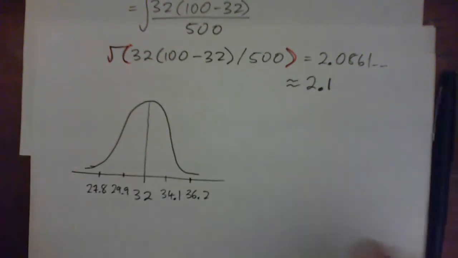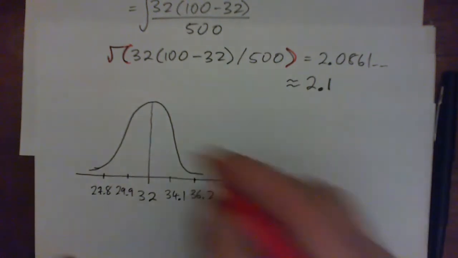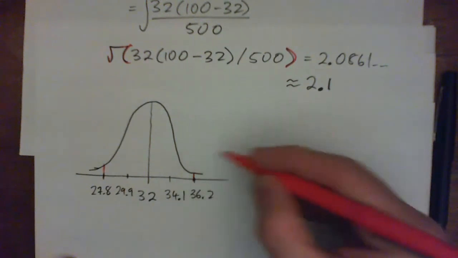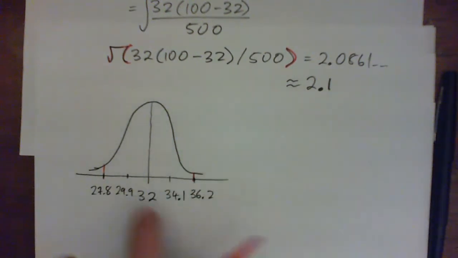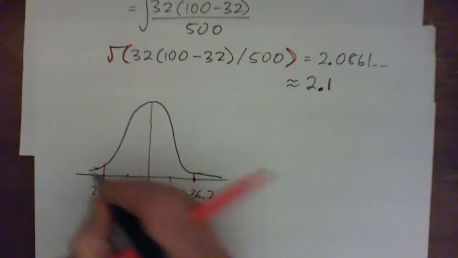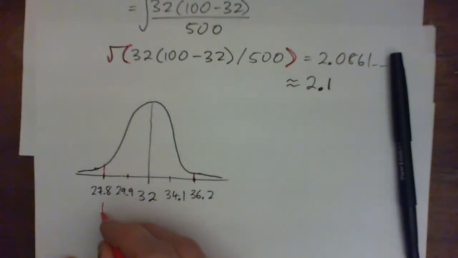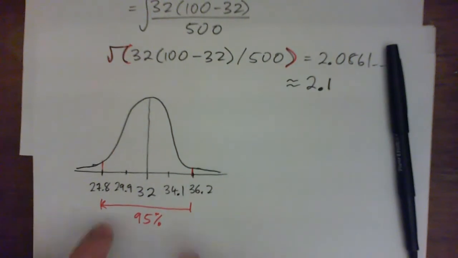Perfect. So just as a rule of thumb, before we even look at any answers, I just want you all to remember the rule of thumb that 95% of observations are within two standard deviations of the mean. And so this goes out here, so we have, and I didn't even ask this, but I'm just going over this for fun.